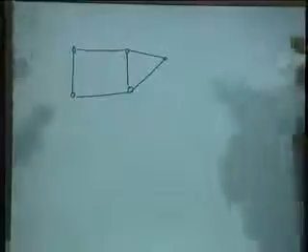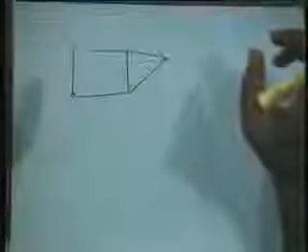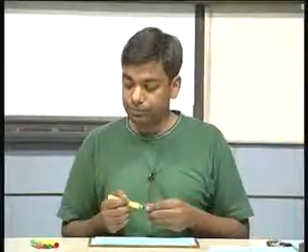So recall that we are talking of undirected graphs. The notion of a spanning tree is defined only for an undirected graph. For a directed graph, there are different notions. We don't say a spanning tree in a directed graph. It is only an undirected graph we are talking about here.